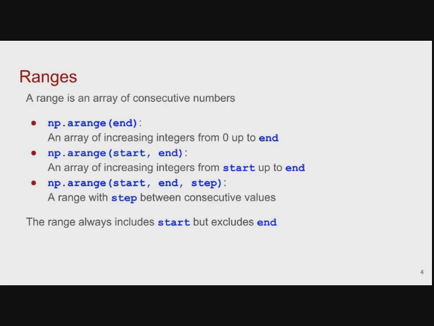Now, one thing you might notice is that with the third option, if I add the step, I can start to add different increments. The default of that is always 1. That's why, in these two versions here, if we don't specify what the step should be, the default is 1. So we're getting 1, 2, 3, 4, things like that.